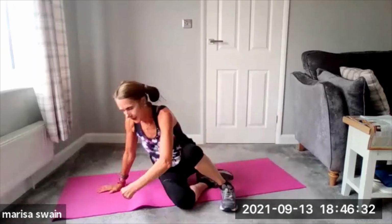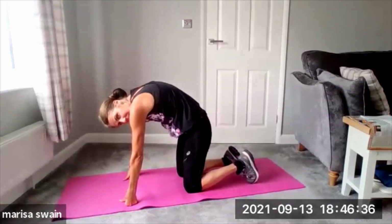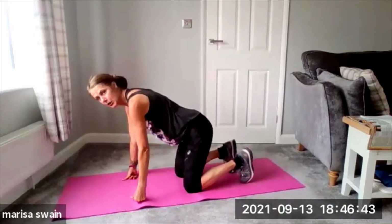Place your right hand down and your left arm over. And your left arm down and your right arm over. Ladies, whatever side you choose, come up onto all fours. Yeah, whatever's comfortable for you. Okay, into your cat stretch. Up we go, into cats. And then into neutral, okay, neutral at this point.